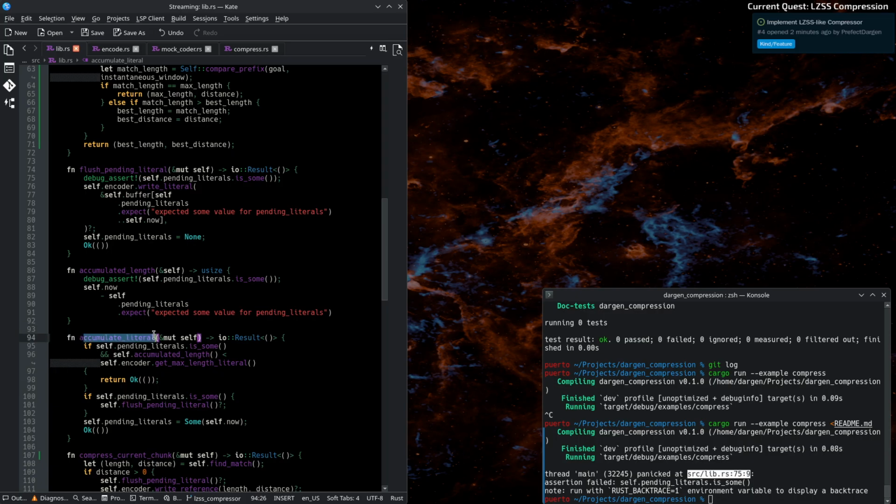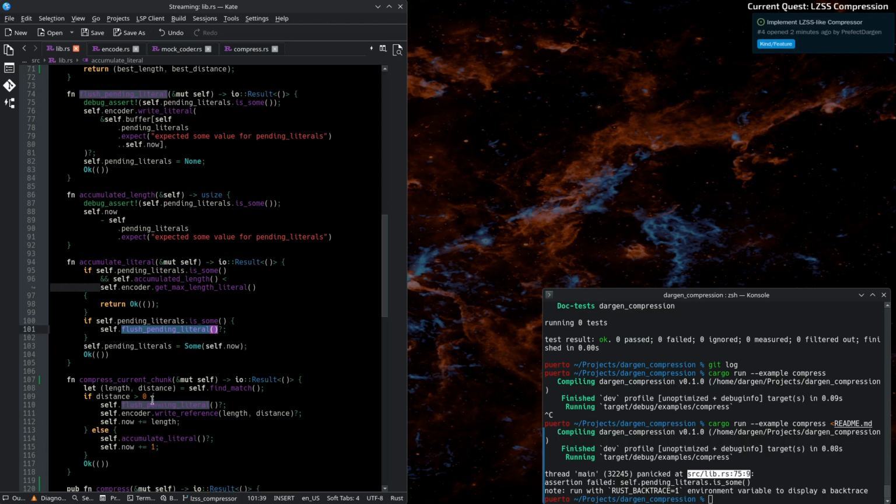So we are accumulating literals. If it is some and it is short, return okay. If not, then if it is some and the length is obviously the maximum, we call flush pending literal. So self pending literal must be some.